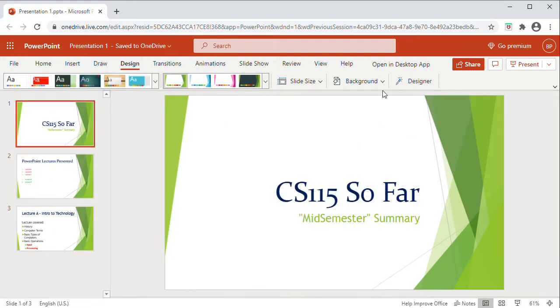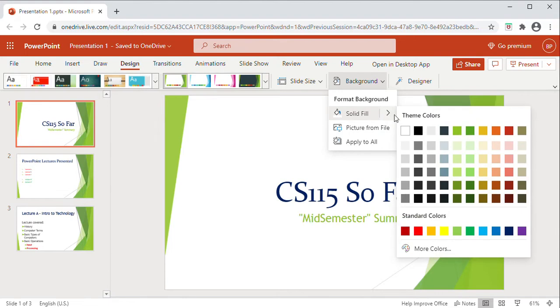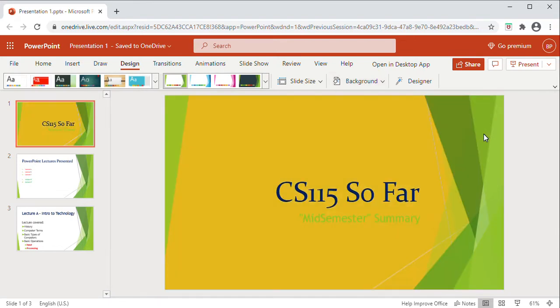Now with this, let me show you, I could also combine a theme with a background. So let me choose a background. Right now it's white. I'm just going to choose this orange color there, gold. You can see how you could combine them both. But once again, when you're working with a PowerPoint presentation, keep in mind your audience so you can adjust your font size. And keep in mind your colors.